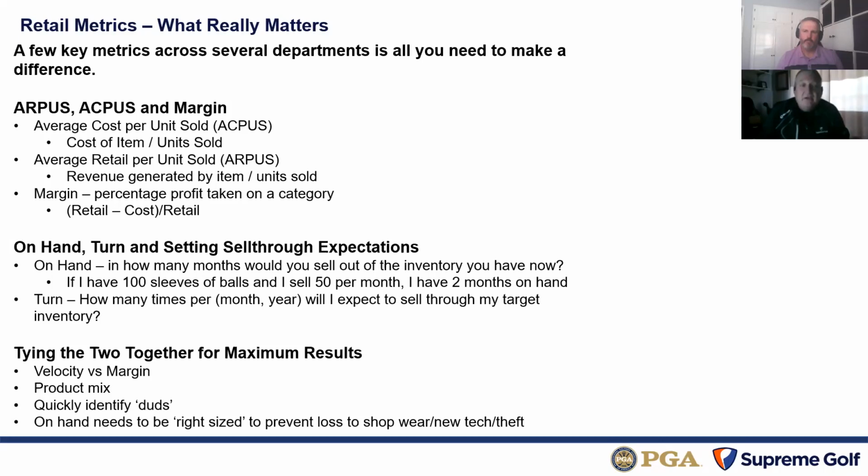I have had a lot of conversations over the years about clubs that believe that their consumers are much more high end than they are. Sure. Everybody likes a Mercedes for 10,000, but Mercedes doesn't make one. Good point. So if your consumer likes that, it's probably not the right business decision. I still go back to, there's a difference between private clubs, public clubs, resorts, and the margin expectations. But the on-hand, the turn, the sell-through, that's the first real piece to it.